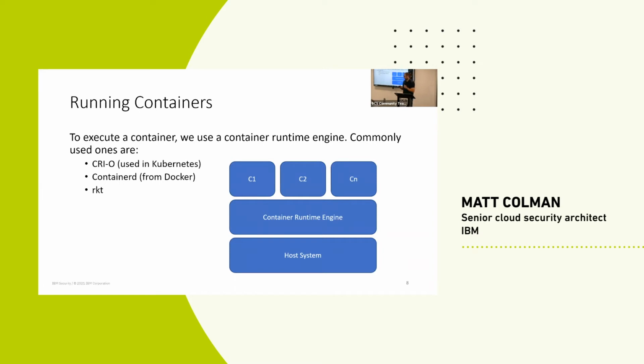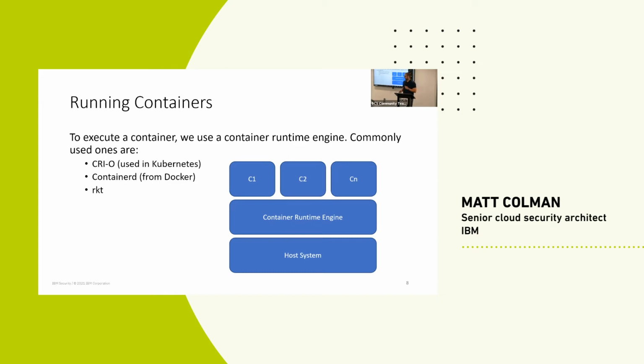So we now know how containers are possible, what container images are, and how we can go about building these things. So next we need to think about how we actually run the container, the runtime implementation of this. When you're looking to run a container, you have to use a container runtime engine. As you can see from the image here, it sits between the host system and containers, and what that container runtime is doing is effectively abstracting for us all of the necessary interactions that need to take place to spin up this container. Where you could type in the commands and say, I want these namespaces, I want these cgroups, I want to do all this, the container engine is going to do that on your behalf. You just say, I want a container, and it knows how to make it.